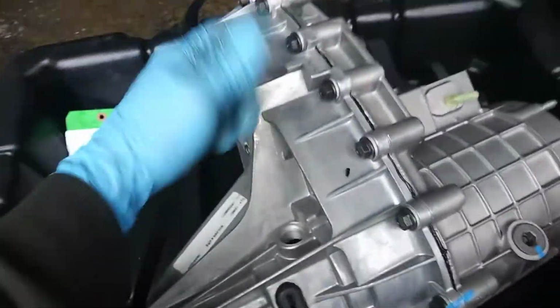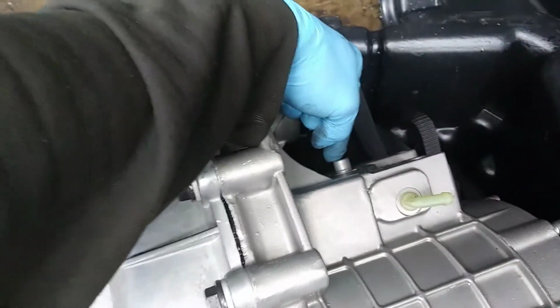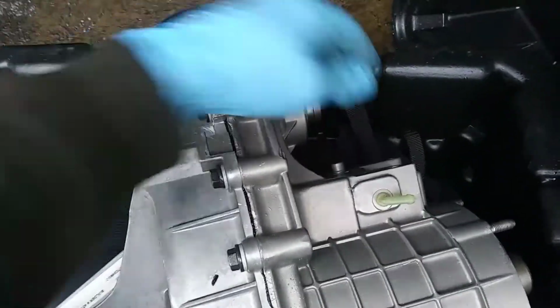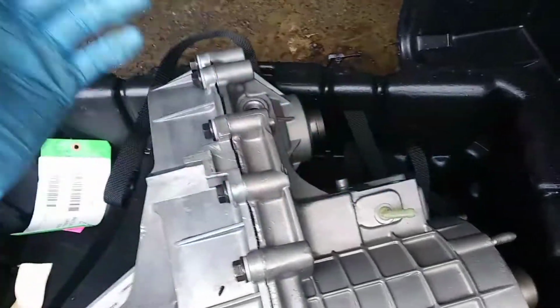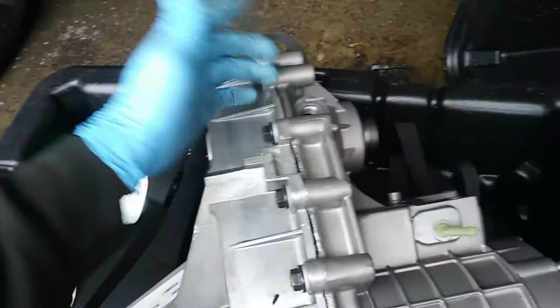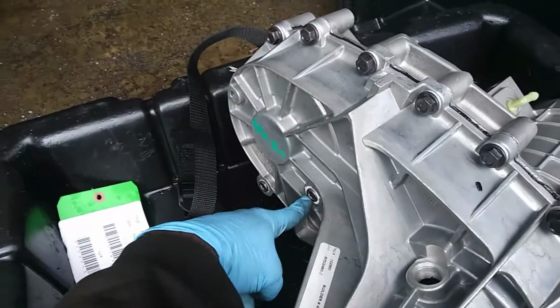There's no sensors, so I'm going to have to install all the old sensors on here. And there's no, what do they call that thing? The encoder motor. So I have to use the old one on here. Hopefully that's not engulfed with oil like the other one. Also, it doesn't come with any fluid, so I had to buy a couple quarts of differential transfer case fluid, and that's the fill port right there.